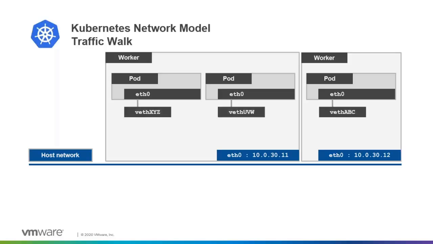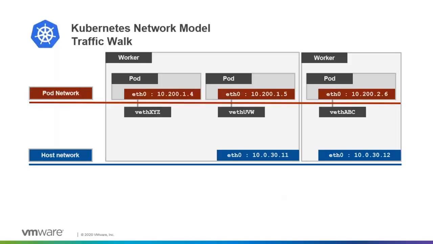For them to communicate with the outer node, they're going to be provisioned as a veth pair. So inside the pod is the eth0, the other side of the pair is the veth, which will usually have some kind of random identifier next to it for uniqueness inside the host.